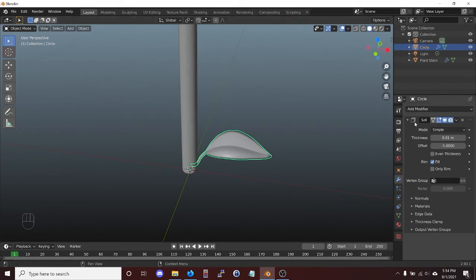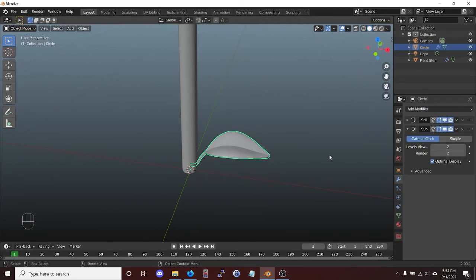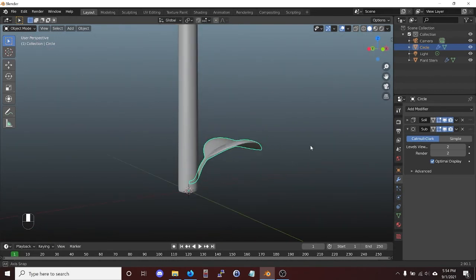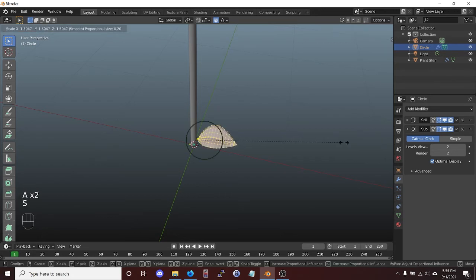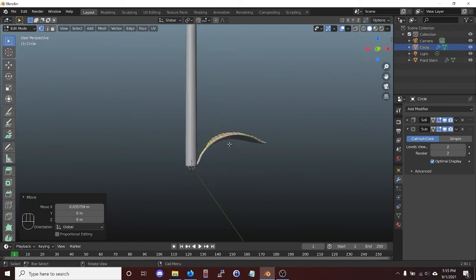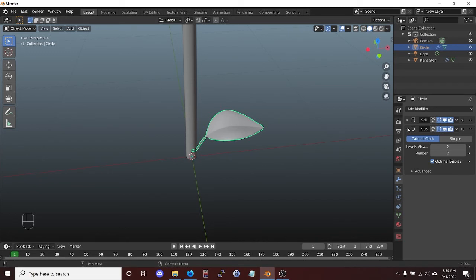And so the next thing we're going to add, we can go ahead and reduce this now, or minimize that, is a subdivision surface. Pop that up to 2 levels. And so now you notice this is looking really, really nice. Like this actually looks like a leaf now. And so, actually, let's make this a little bit bigger. Yeah, okay. So now we're all set with that.